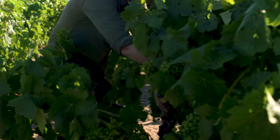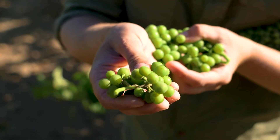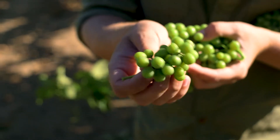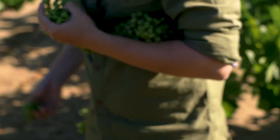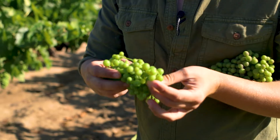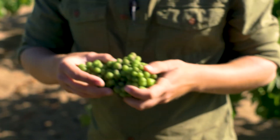And there's mildew in this vine. Clearly this wasn't extensive during flowering, because if that was the case these berries probably wouldn't have even gotten this big. But at this point, this fruit will have a hard time ripening. It'll crack, and it'll essentially be useless. So at this point we'd want to go through and open up these vines even more, burn this off, and then make sure that this fruit isn't making it into the picking bins once the crew goes through during harvest. That means everybody needs to be educated about what mildew looks like so that it doesn't get picked, because of all those problems we see in the winery.